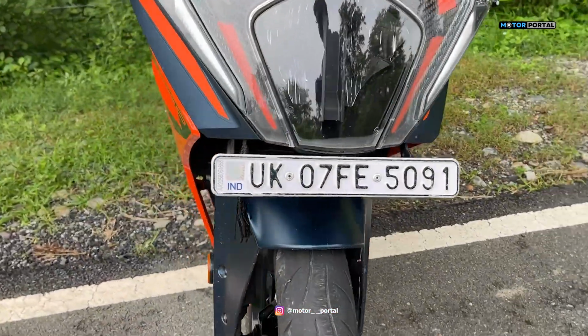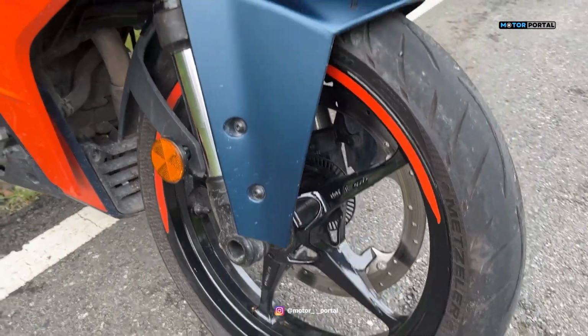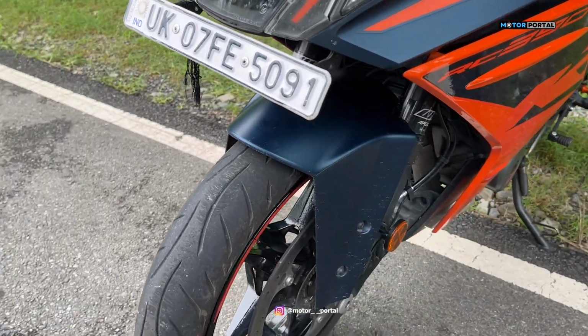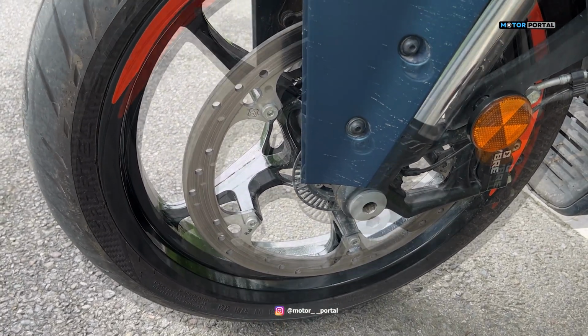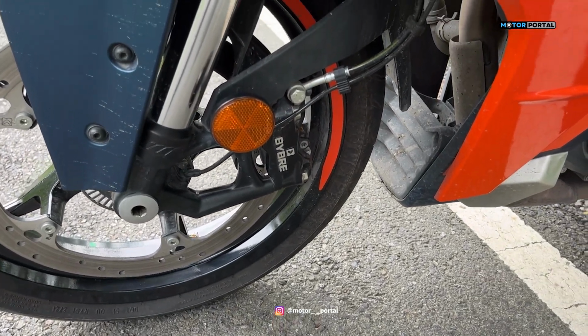And this right here is the front fender of this motorcycle, the new lightweight wheels, and the tires are Metzeler M5s and the size is 110/70/17. These are H-rated ones. And this right here is the brand new lightweight rotor, a 320mm rotor, and obviously the caliper is from Bybri.